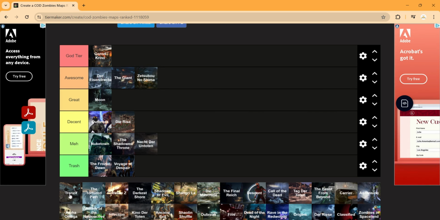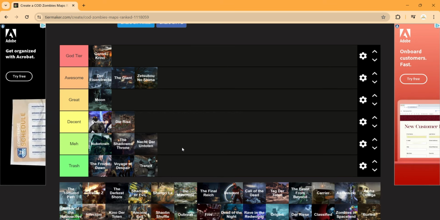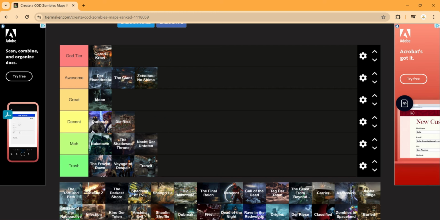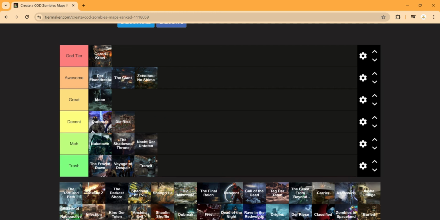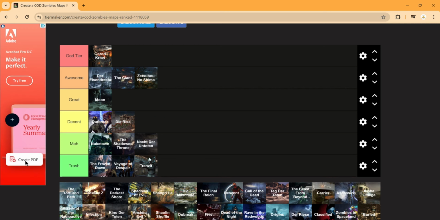Right, Transit. Yeah, it's terrible. It's going straight in the trash. I'm not even going to sugarcoat it here. Transit is terrible. The bus is terrible. The lava is terrible. The Easter egg is terrible. Everything about it is terrible. It's garbage. It's absolutely terrible.